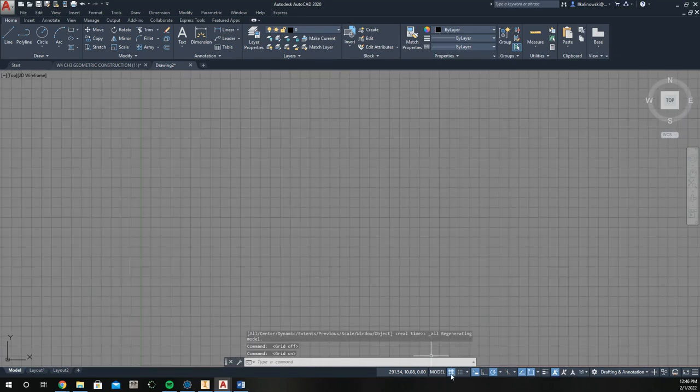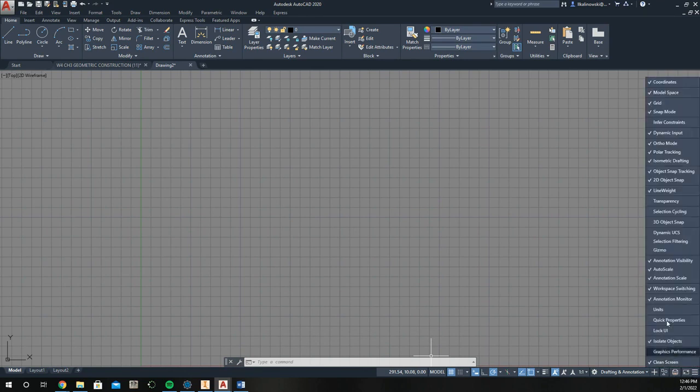If you don't have yours on, you can go over to this little customization toolbar. It looks like 3 horizontal lines, or sometimes I tell my students it looks like a hamburger. But this gives you all of these things. Anything that's checked on here is down here. So if I did not have my coordinates turned on, which sometimes they aren't, it would be there. But if I wanted to see my coordinates, I could easily put that little check mark on there.